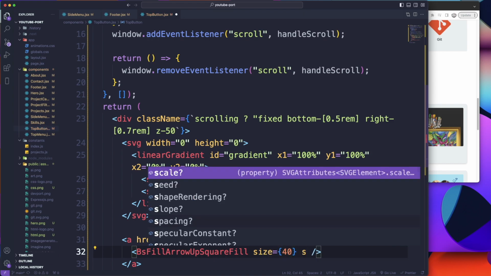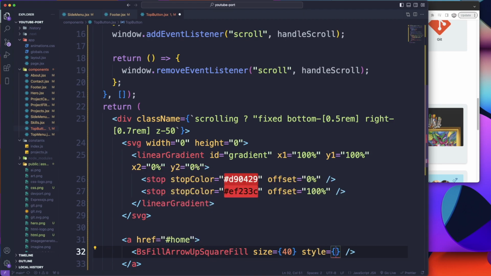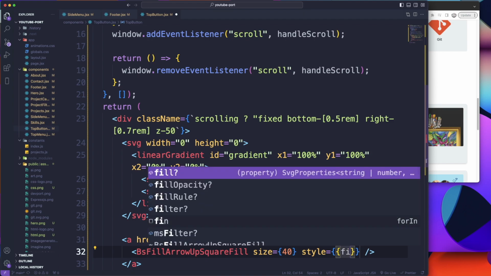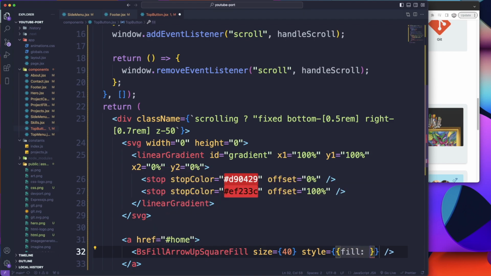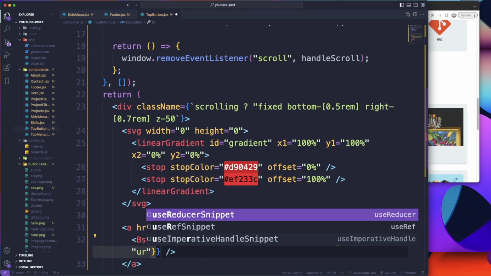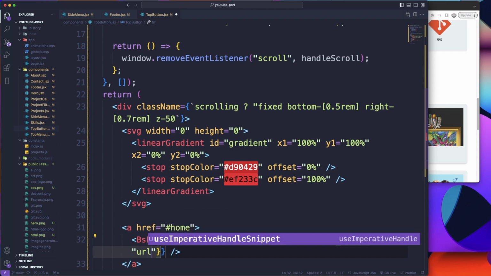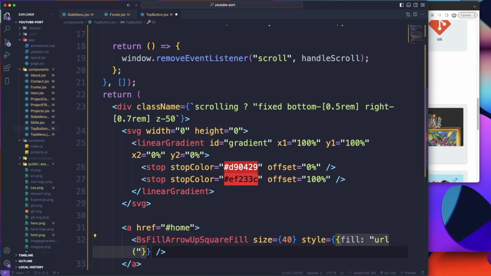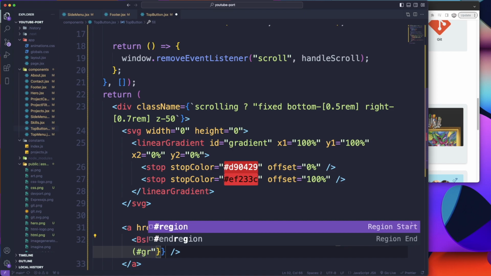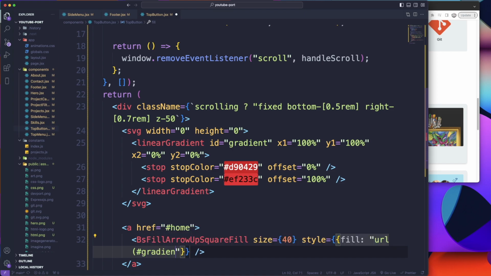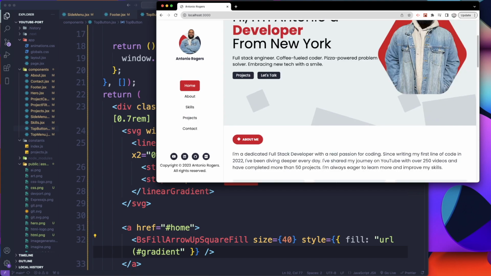And we're also going to change the style as well. Style, make sure you do double brackets, and we're going to do fill, and make sure you do quotes. So we're going to do url(#gradient) like that, which is this gradient here, this linear gradient. So with that, we should have a back to top button.